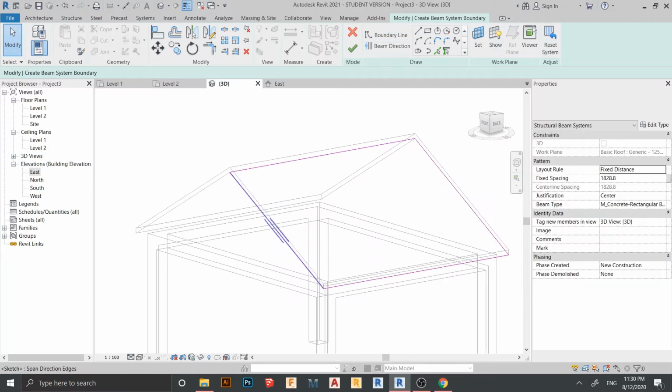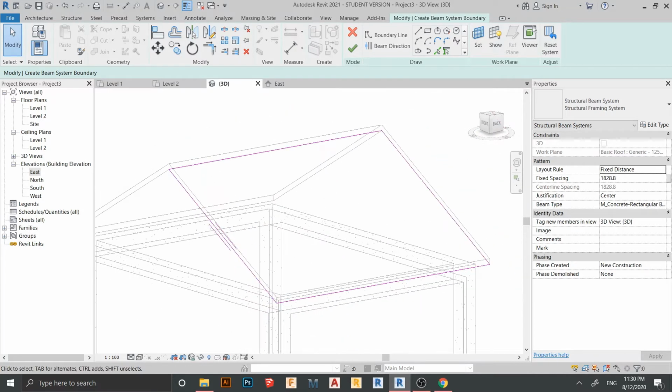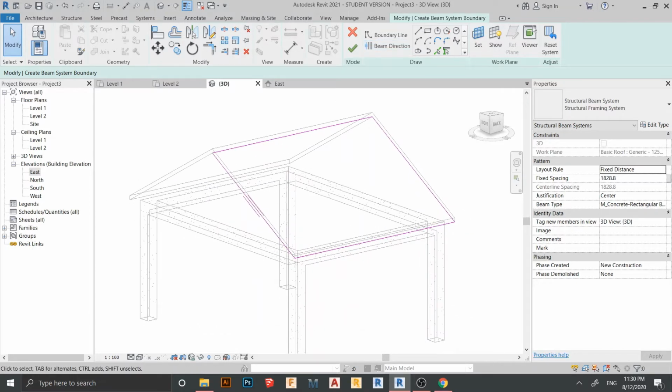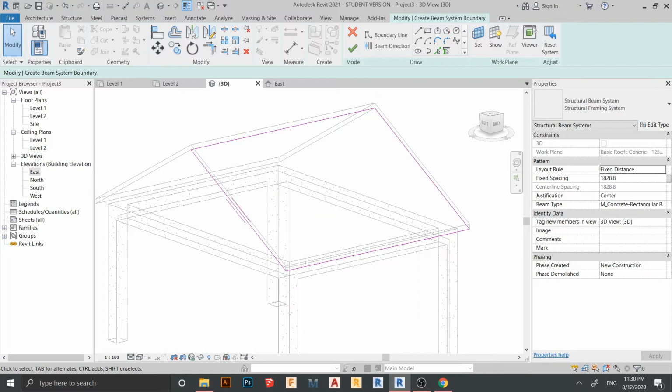As you can see, here is a beam direction. You can change beam direction to vertical. Let's say I give this area is a vertical and here is horizontal. So you want to change horizontal, so you can just select this one. In the next placement, I will let you know how to place a vertical.